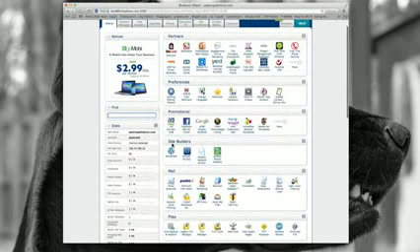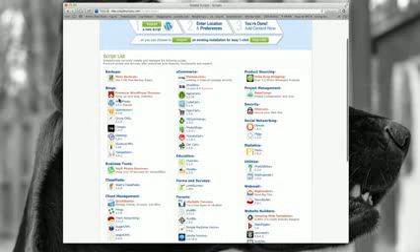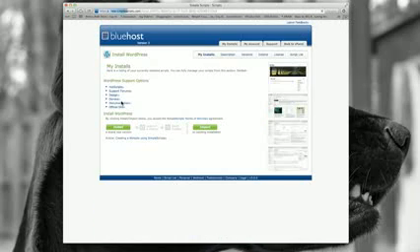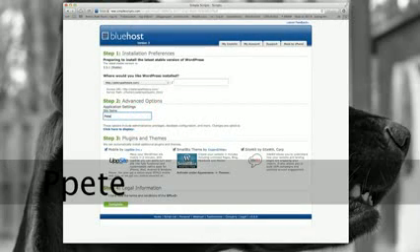And scroll down to site builders, and you'll see WordPress. Click on that. And scroll down under blogs, you'll see WordPress again. Click on that and press install. It'll ask you where you want to install it. I'm just going to select my main domain name. It'll ask for your site name. Mine is Peter's Path Store.